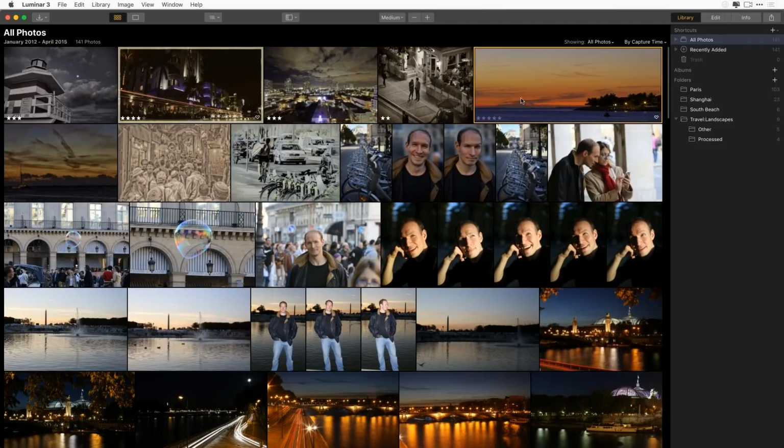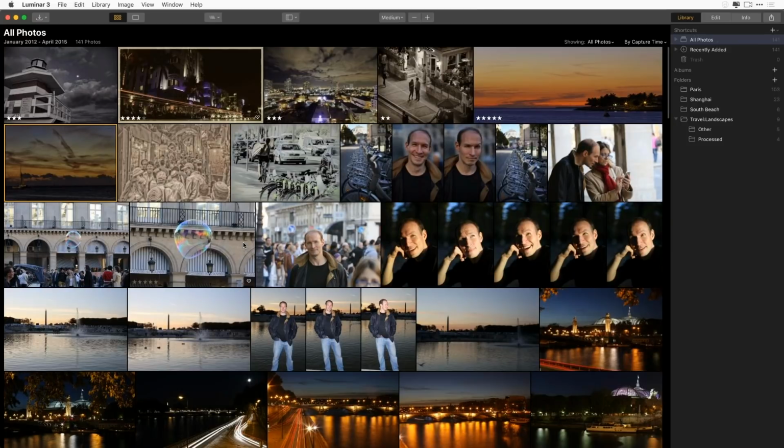This is maybe a 2. Really like that. I can change that. And I'm just typing on the keyboard now, and I can very quickly go through and rate all my images. As a matter of fact, I can go back and forth between images with just the left and right arrow keys. So depending on how I want to organize things, I could go through and say P for picks, X for rejects, and very quickly go through all of my images.